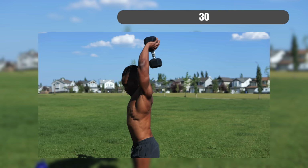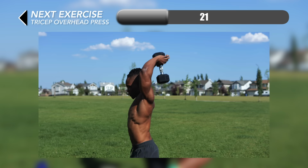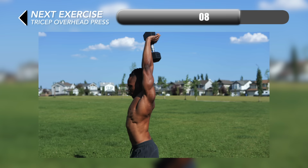Up next, we have tricep overhead press. So this time, double-handed. We're going to be using both hands to lift it. You want to just grab the dumbbells with an underhand grip and then just lift and lower. So lower it slowly and just lift back up. So try to maintain elbow integrity throughout. Make sure your elbows are not moving all over the place. Try to make sure that you lower the dumbbell to below 90 degrees at least with your elbows each time and then back up until it straightens out.